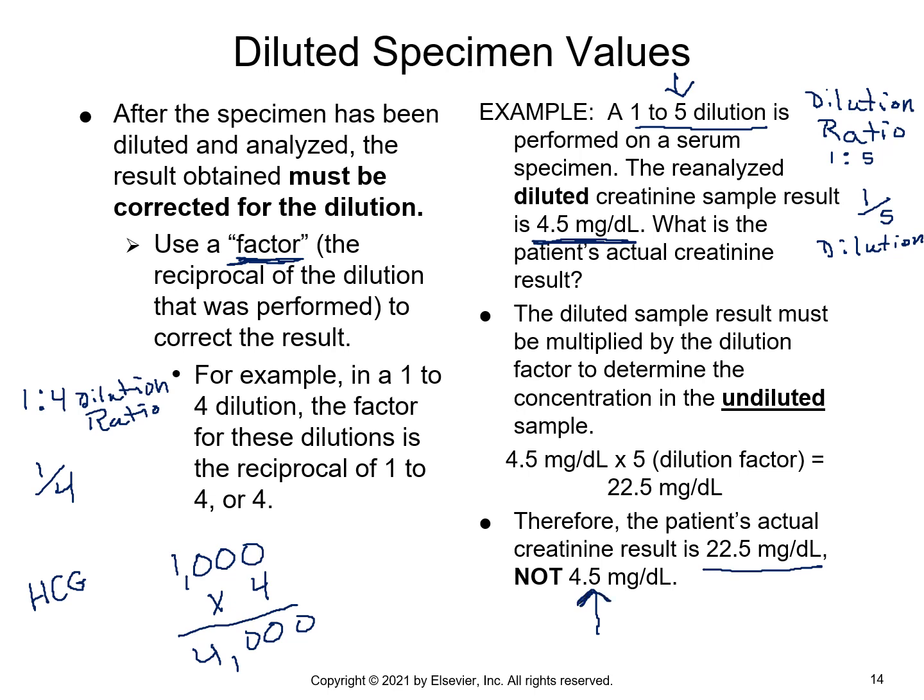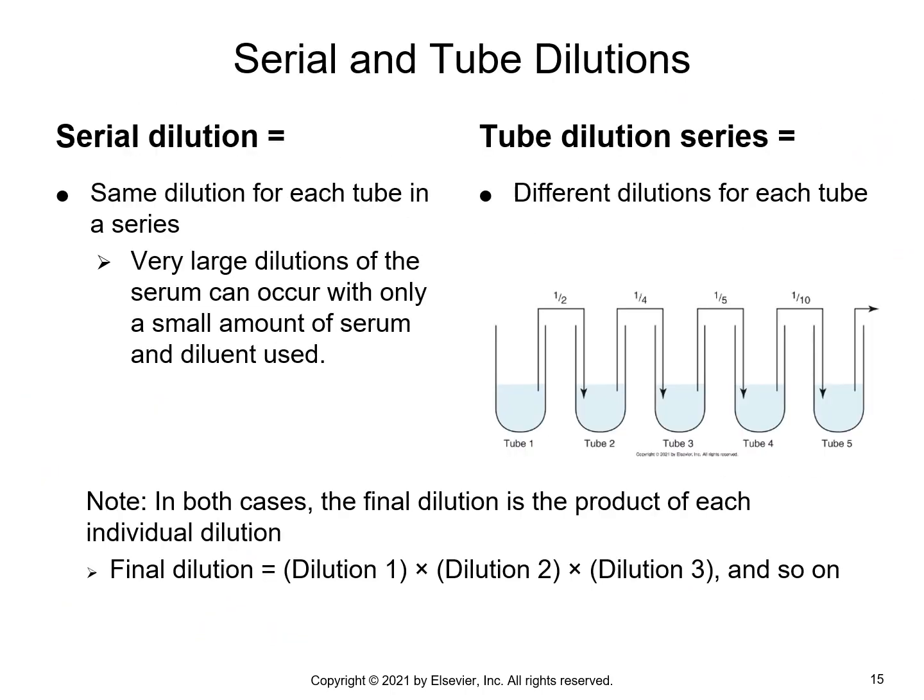that dilution. Now, a lot of your analyzers today will do dilutions for you, but if you ever have to do a manual dilution, you need to be sure that you factor in the fact that you did a dilution. So you either have to program it into the analyzer, or you have to manually perform that calculation and report it out. The dilutions that we've previously been talking about are just regular tube dilutions.